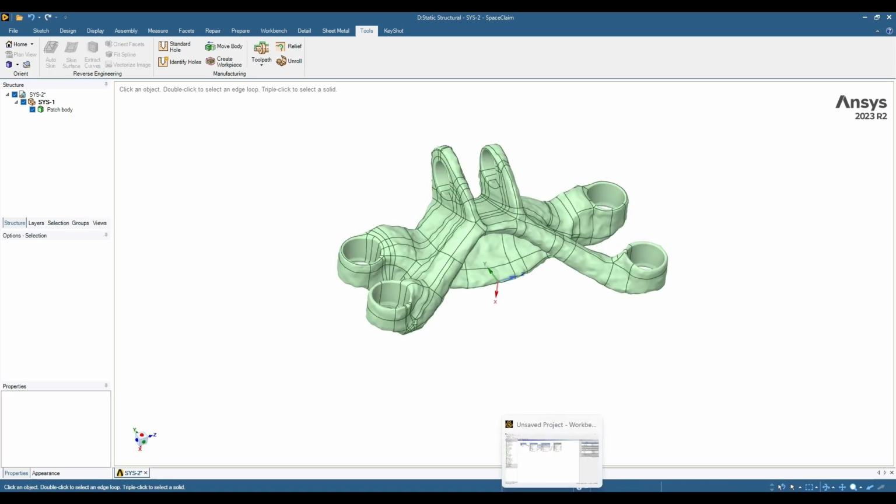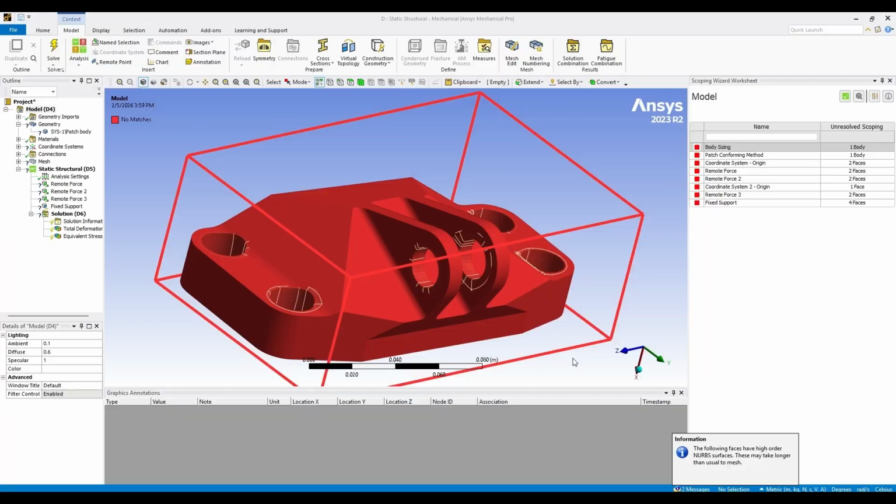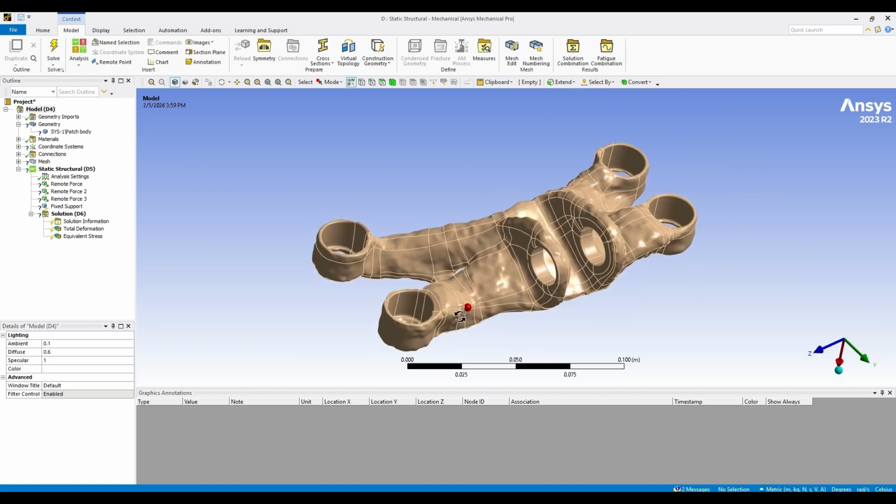Delete this. Now go again and double click here. Great. We have this file now.